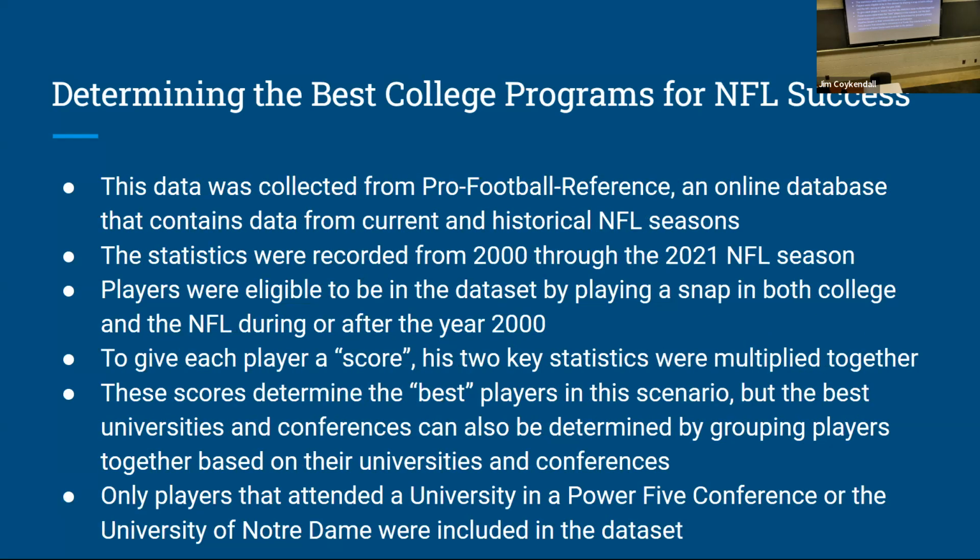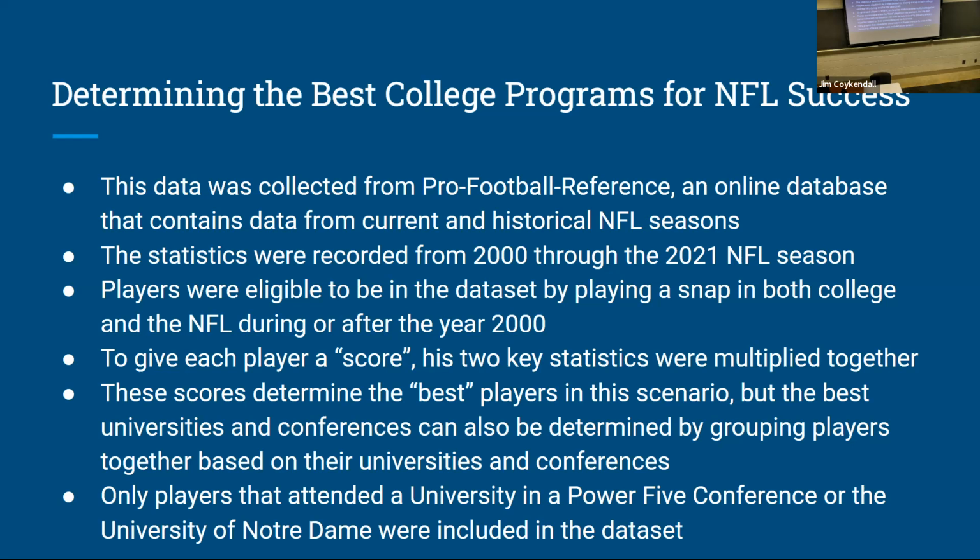This data was collected from Pro Football Reference, an online database that contains data from current and historical NFL seasons. The statistics were recorded from 2000 through the 2021 NFL season. The NFL season we're in now has not been included, and the rookie class has not yet been incorporated into these numbers. They were eligible to be in the data set by playing a snap in both college and the NFL during or after the year 2000.